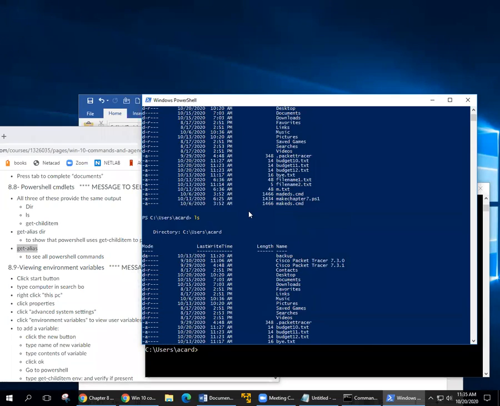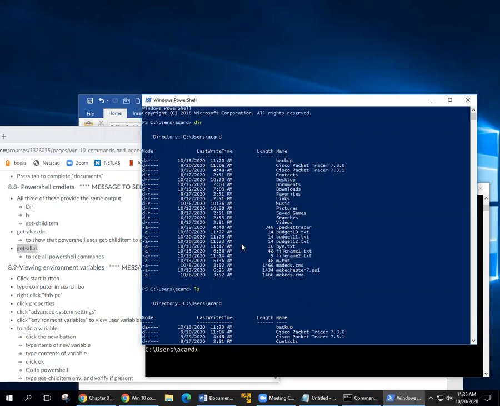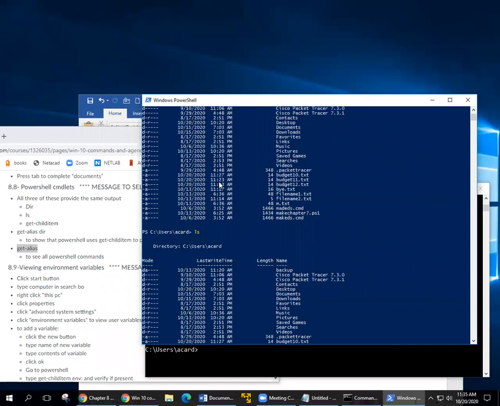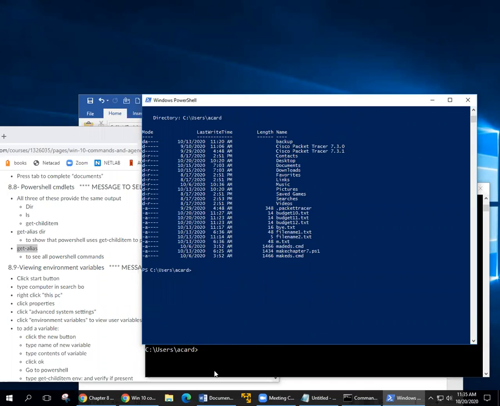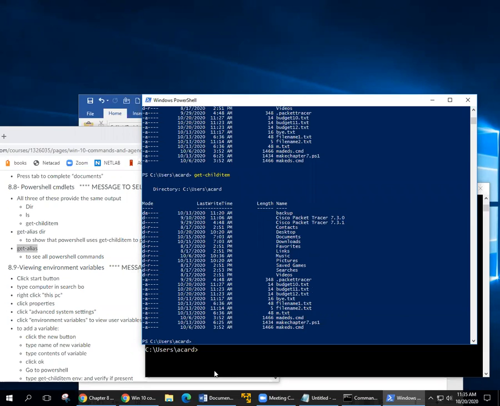And also remember that dir is the command prompt command. And just notice that they work. So that's cool. But the actual command for getting a list of the files and folders is get-childitem. Okay, so there it is right there.